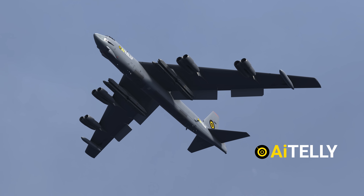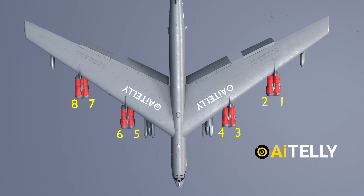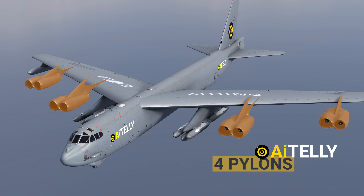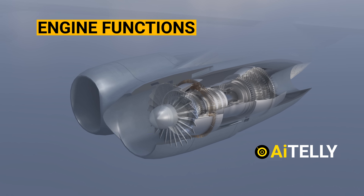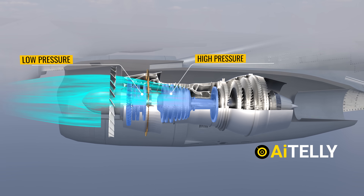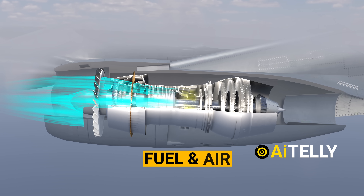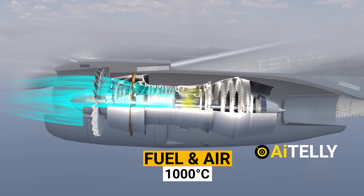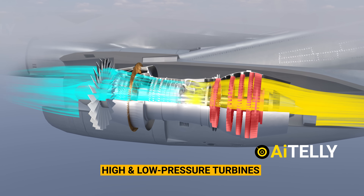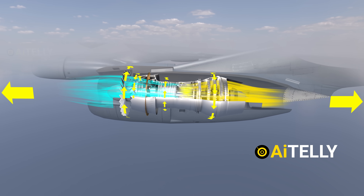Before we delve into flying, let's explore the engine. The Stratofortress boasts approximately eight engines, arranged from engine number one to engine number eight, in pairs within pods suspended by four pylons positioned beneath and forward of the wing's leading edge. In a low-bypass engine, the fan rotor draws in ambient air, which undergoes powerful compression in both the low-pressure and high-pressure compressors. The air then enters the combustor, where fuel injection occurs, generating continuous combustion of fuel and air, reaching temperatures of about 1,000 degrees Celsius. The resultant heat causes gas to expand and escape with high energy, flowing through the high- and low-pressure turbines. The turbine blades rotate, driving both the compressor and the fan, thus producing thrust.